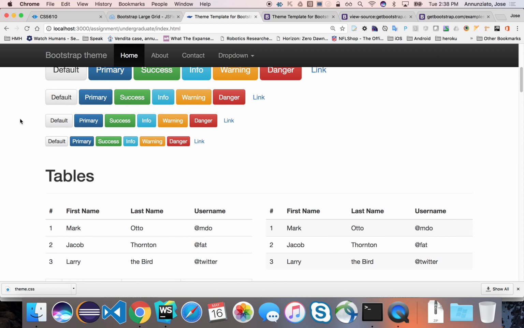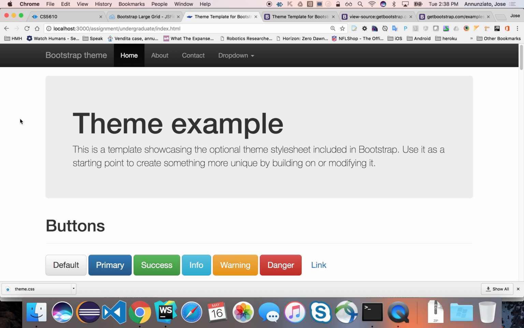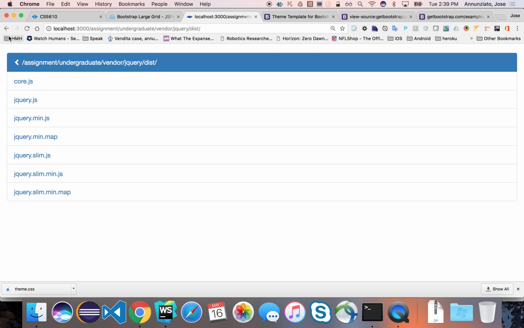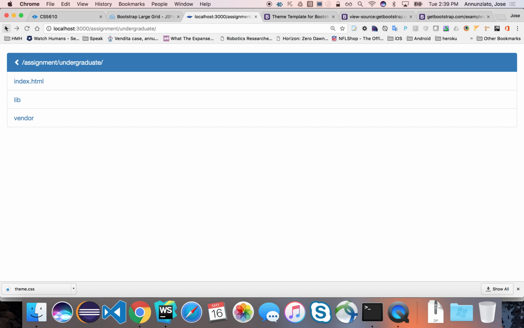So this is our homepage. Notice that I've created a little browser that allows you to browse the entire content of the file system, which you sort of vendor, see jQuery. You can see all the content here. Same thing with Bootstrap and lib, which is empty. And we have index right now. Everybody okay? All right, awesome.